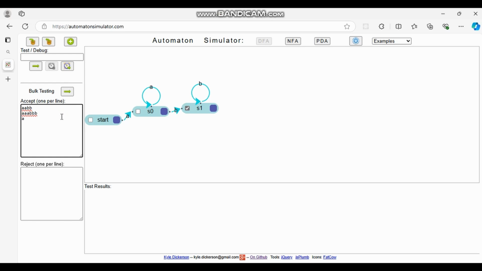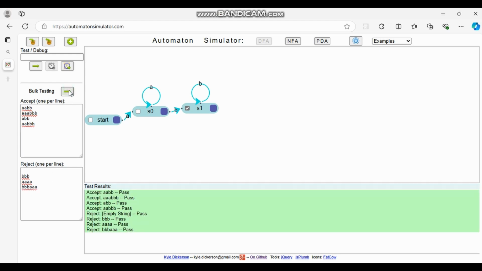So we can give A, BB and AA, BBB, and the things that will be rejected by these finite automatas are like an empty string, or just B, or just a string with A, or BBB, AA, and something like that. And let's test this, and you can see all the test cases are passed.